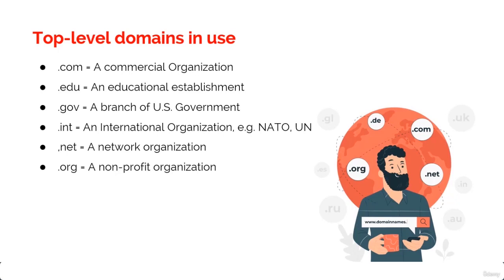The final part of the domain represents the country in which the server is located. For example, CA for Canada, JP for Japan, UK for Great Britain, and IN for India. Now, well over 130 countries are represented on the internet. But for most of the websites that you have seen on the internet, the .com domain is by far the largest, followed by the .org domain. So .com is the largest domain, followed by the .org domain, and there are 130 countries throughout the globe.